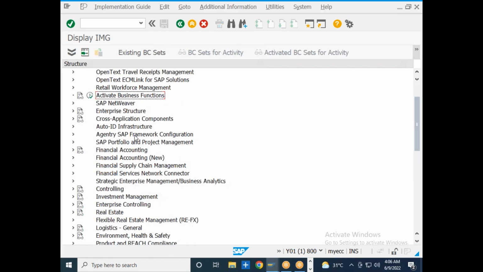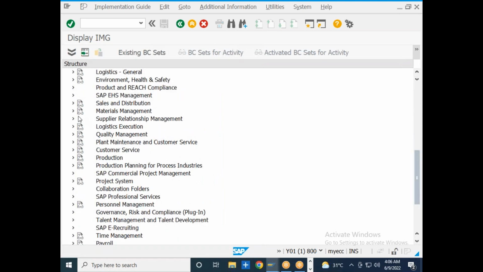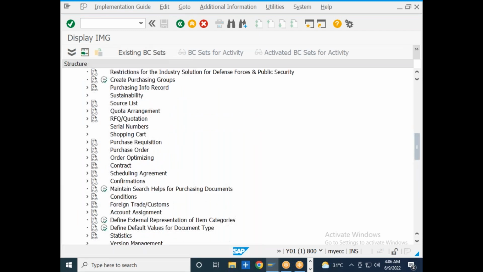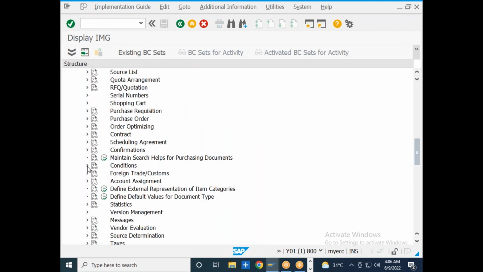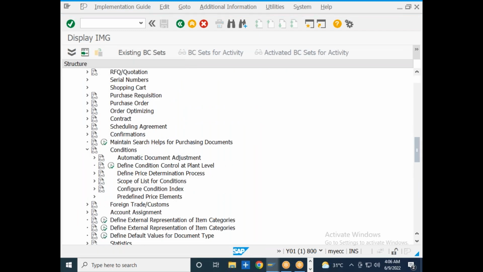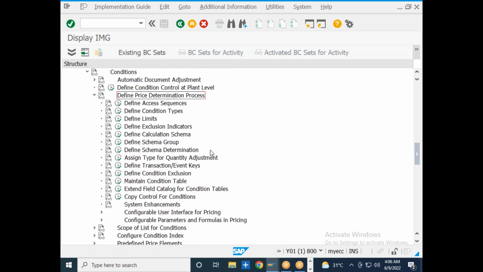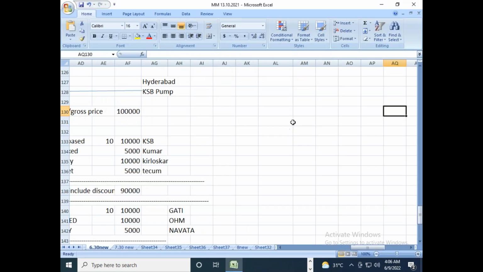Let me get into Materials Management, and you have Purchasing. Then there is something known as Conditions. Just go to Conditions, and here there is the price determination process. What are the steps involved in it? We have the access sequence as step number 1 of pricing.